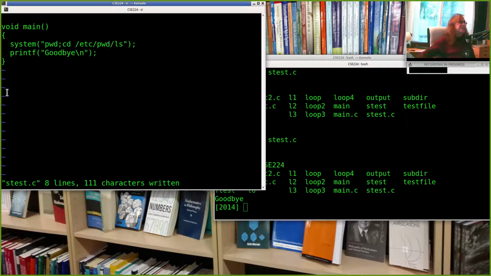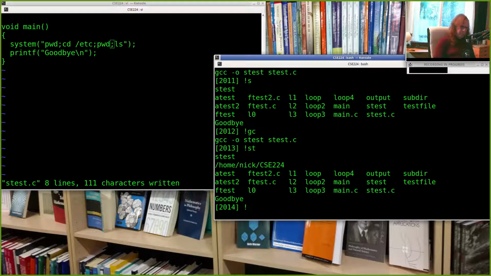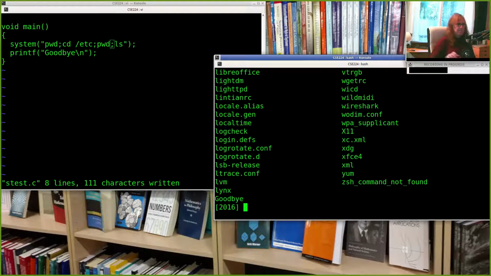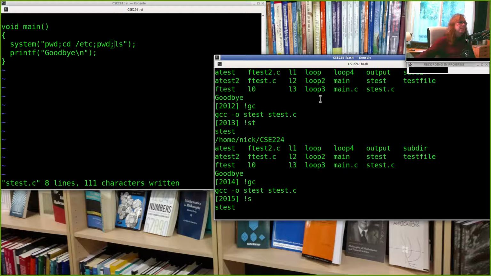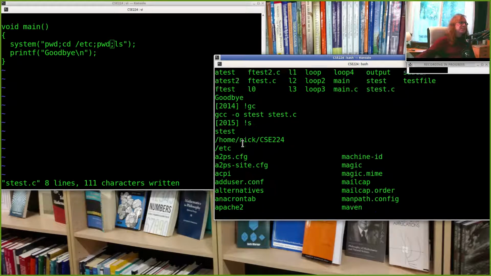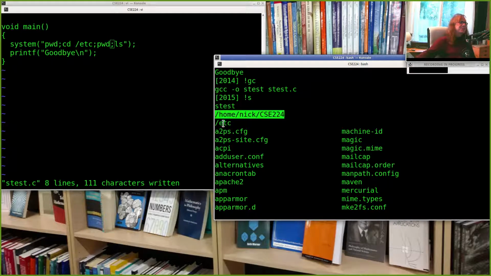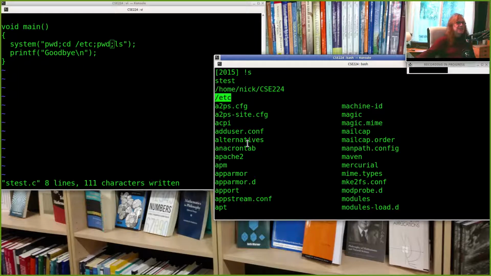I could say, let's print our current directory, and then let's change directory to /etc, and let's print the directory again, and then let's do an ls. And so I started off in my home directory, I changed to etc, I printed my directory, that's what it gave me, and then I did an ls. This is the contents of the /etc directory.